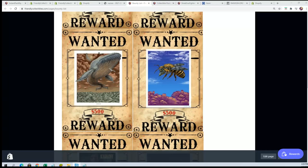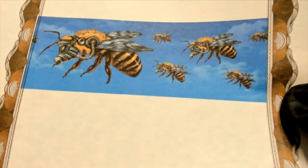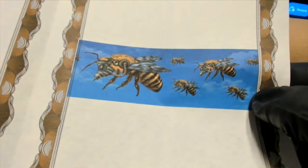Very great hit. Yeah, Drew, man, this is great. I know this has a lot of value because I'm a fan of Emek's artwork, and I know his stuff goes for big bucks. And if this went for $500, I actually think this one's just as cool. I bet this would go for probably somewhere around the same amount, you know? That might be his signature right there. It's just hard to see. I can't tell, but that's what it looks like. It looks like that's the location of his signature.